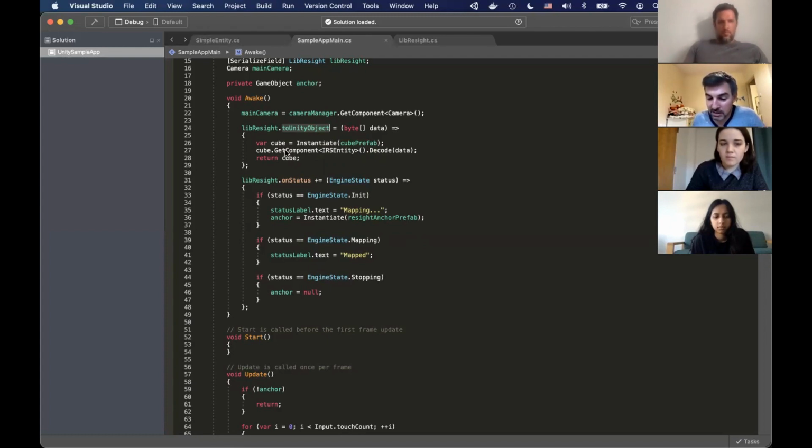In our case, I know that the stream, the buffer, is the RGB information I previously added to the cube, so I know what to do with it. But it could be anything else. It could be a JSON object with a dictionary. It could be a position. It could be, I don't know, a very complicated mesh. It could be a lot of things. It could be the name of the object, and then I could instantiate different types according to the name. I could do something like a dictionary, right? I could say, if the name is cube, I know that I need to instantiate a cube. If the name is another polygon, I could instantiate that polygon, right?